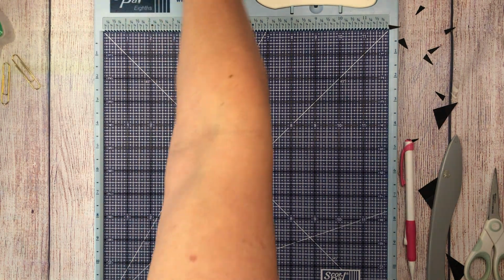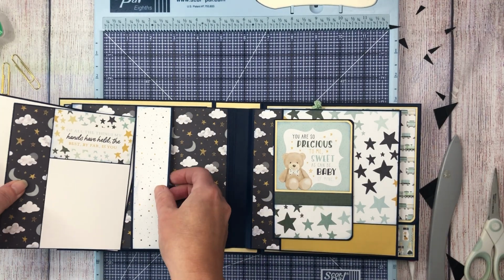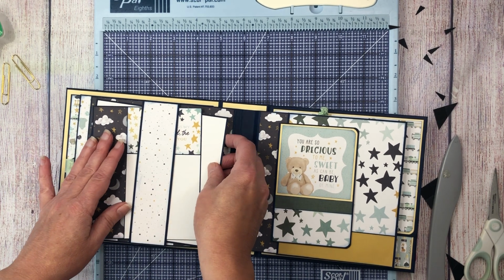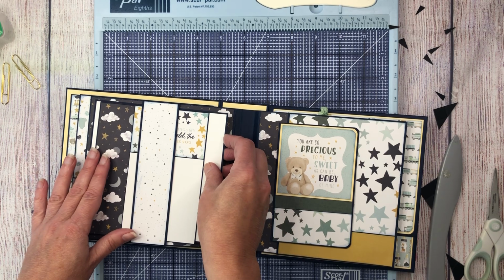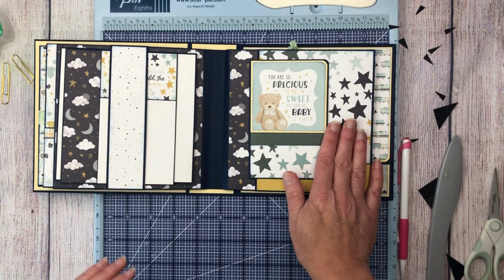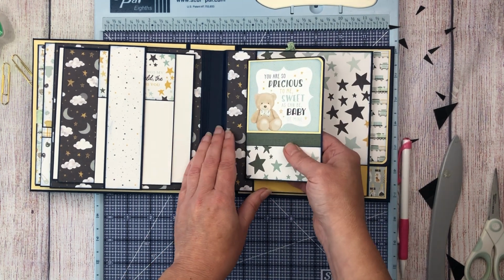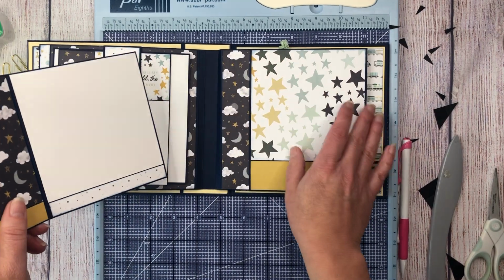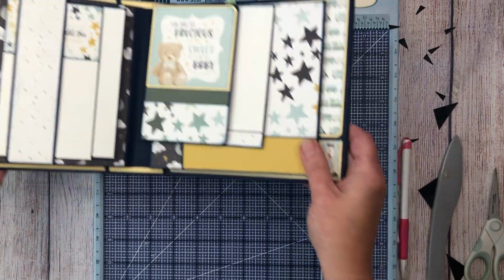The next thing is, the only thing I forgot to bring with me is my corner rounder. But that's okay. We can manage. So on page 3, we're making a pocket page and this little photo mat that tucks in here. So I'll show you how to do that, both of those things.